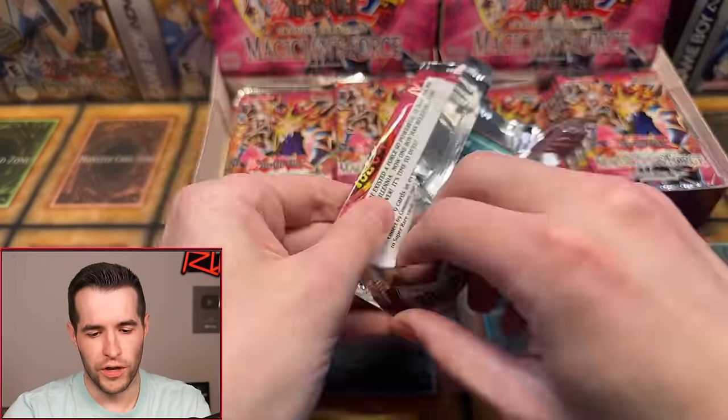Wow, we are pulling a lot out of the Unlimited box. Tribe Infecting Virus, pretty centered. Man, why are these so clean? There is a little bit of scuffing, but not much on that one. The Unlim box is really popping off right now. It is really popping off.